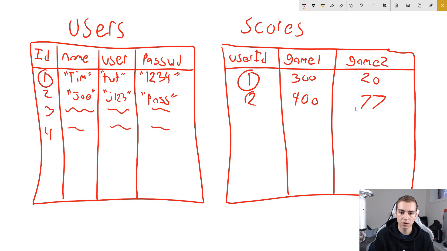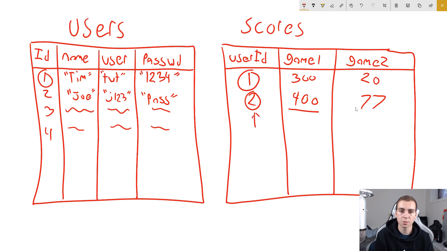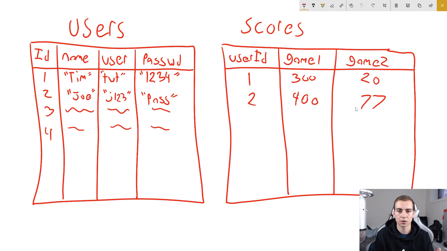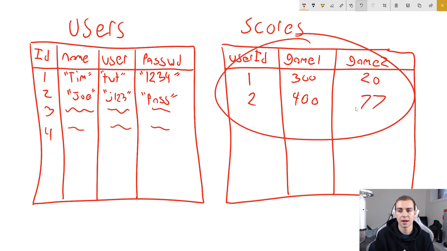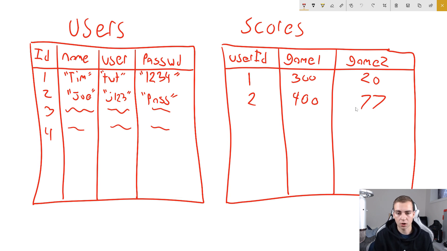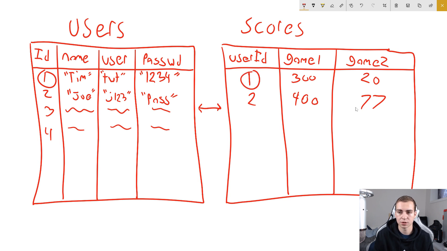This way, if we know one of the IDs — either the user ID in scores — we can reference both tables, because we know that if we have an entry in user ID, there has to be a corresponding entry with the same ID in users. So if we look at the scores and see that user two has the highest score for game one and we want to display their username, since two is in user ID, there must be a user in the users table that has ID two. We look for ID two, and we can say their name is Joe, display that information. Essentially, we're duplicating a column from the parent table — users — inside our child table — scores — that has the same value. Since user ID is unique in scores, this relationship is what we call a one-to-one: every user in the users table has one corresponding scores entry.